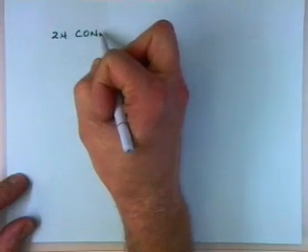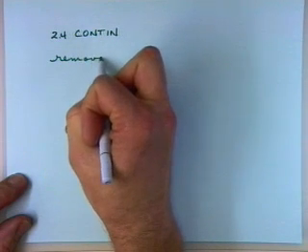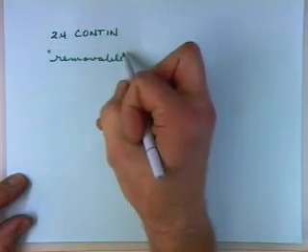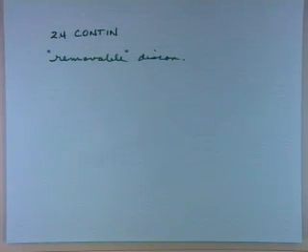What it means if the authors ask us to do something with a problem that has removable discontinuity. So I had it in my notes, but I skipped over it, so let's go back to it. So this is really from section 2.4, on continuity, in what your authors refer to as a removable discontinuity.